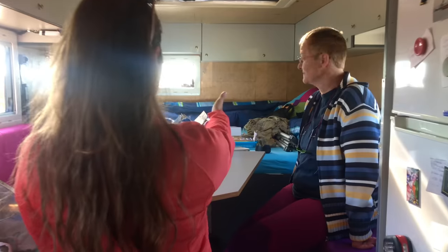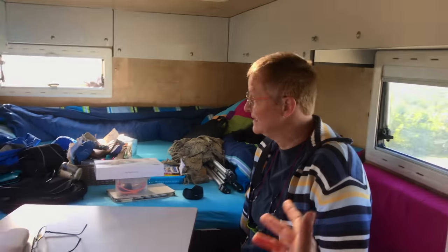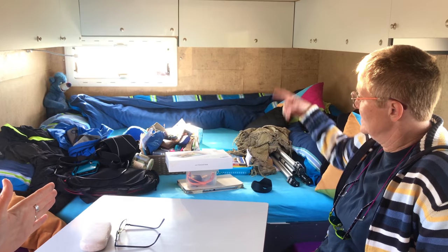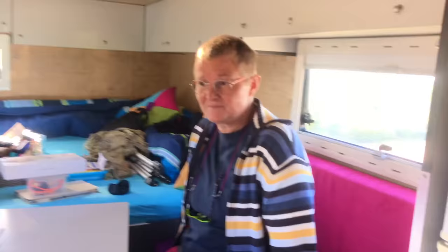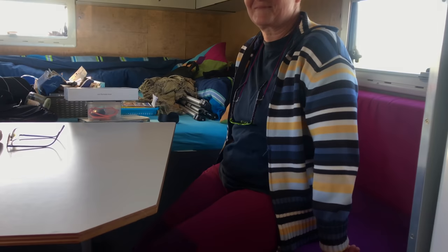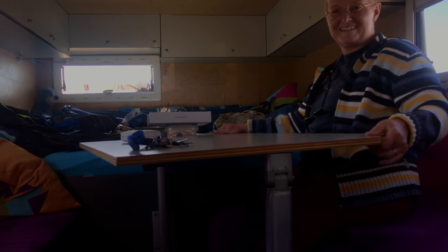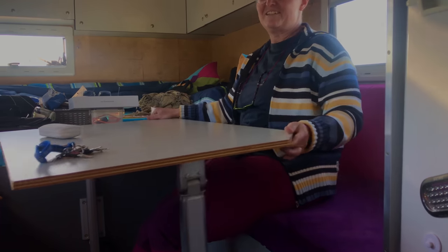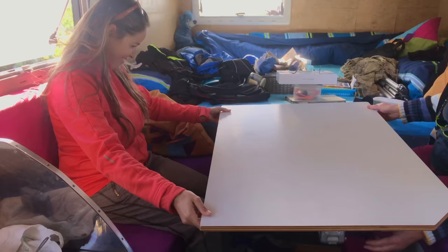Yes. Here we have the bedroom. And then how is the size of the bed? 2 meters by 160 centimeters. Wow. The living room is pretty amazing because it's just close to the rest. And show the table. Yes, have a look. Look at this table. You can move it in every direction. I want that too. Oh my God.